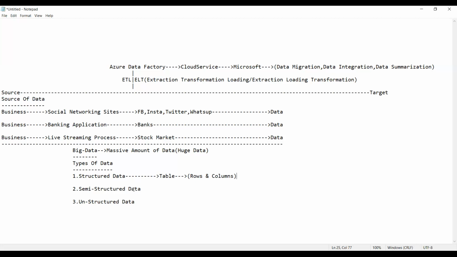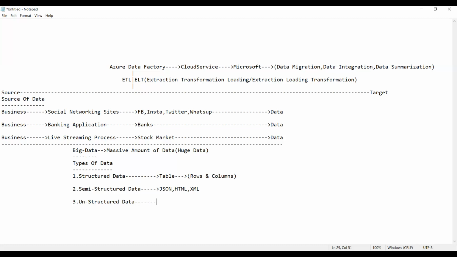Now, when you talk about semi-structured data, what is it? The data which is not fully structured, but still the user can understand it, in the form of JSON, HTML, or XML. These are called semi-structured data. And the next one is unstructured.